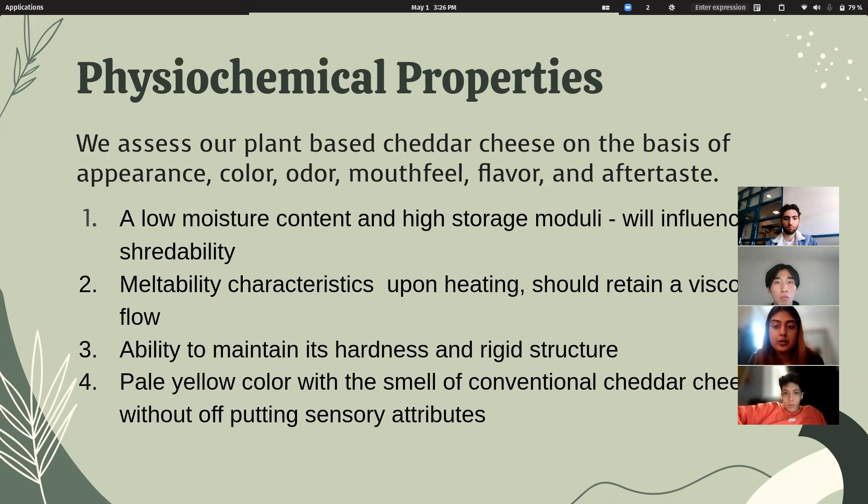The hardness of our cheese is an important property for cheddar. This is achieved as a result of proteolysis between the released functional groups, which bind more water, while the low water-to-protein ratio causes the formation of a rigid structure. The pH of our cheese also plays an important role in determining texture, as it alters protein-protein interactions and calcium solubility. Having a pH away from the isoelectric point of the protein would be in our interest. For sensory qualities such as appearance, color, and aftertaste, research shows that consumers want a hard, pale yellow cheese with a salty aftertaste. We would use ingredients like annatto extract and vegan lactic acids to produce the desired sharpness and color of cheddar cheese.